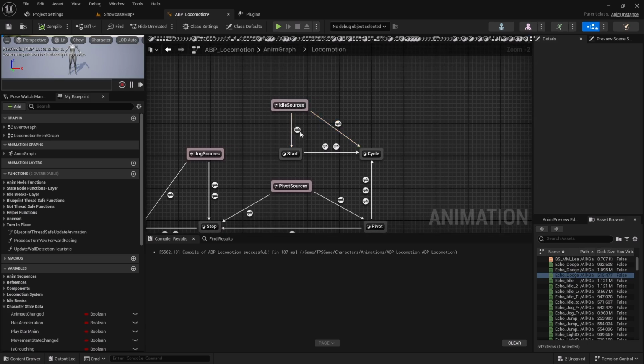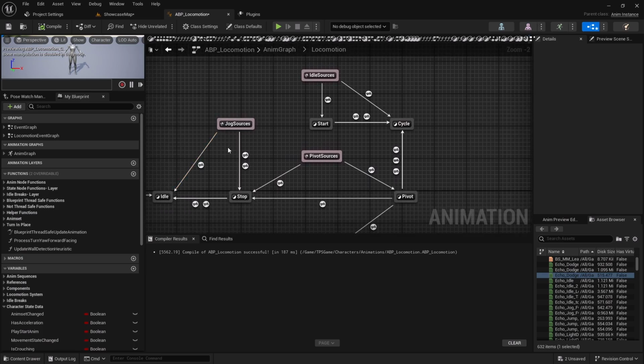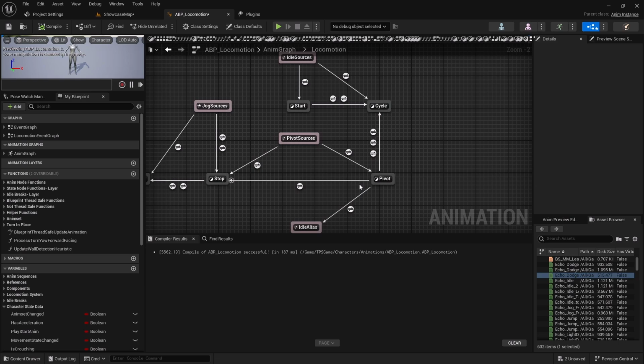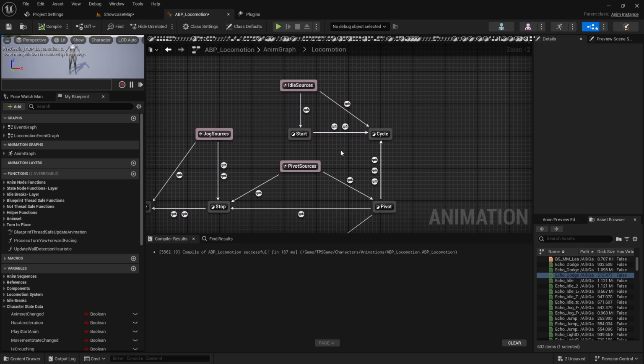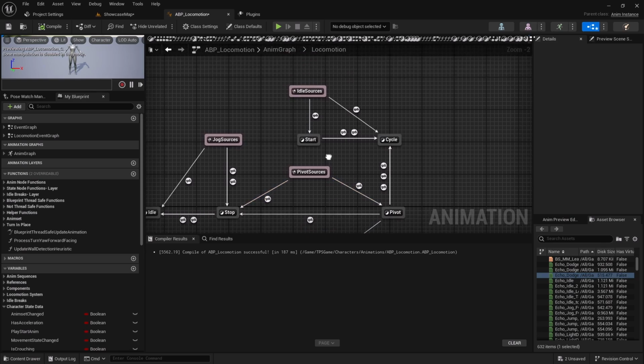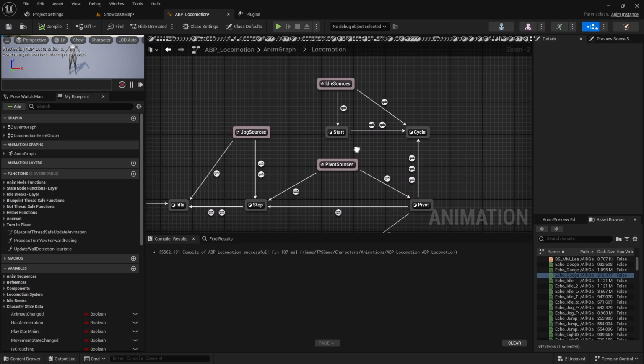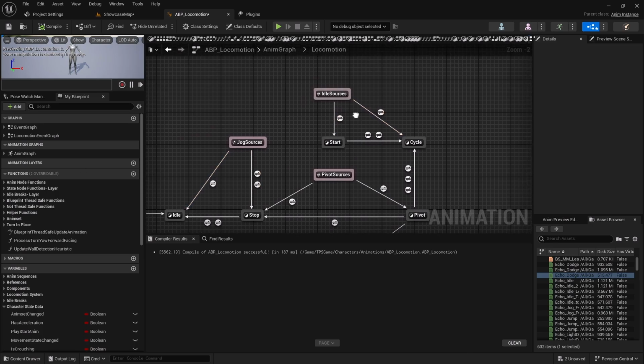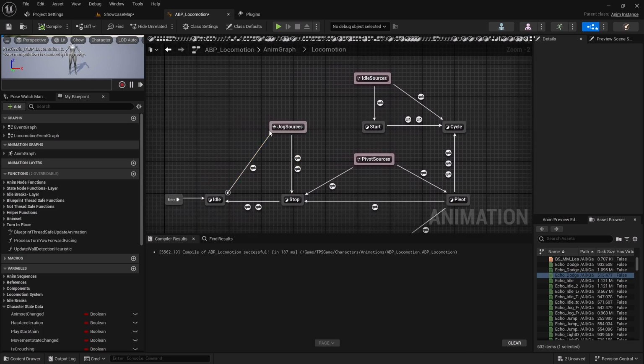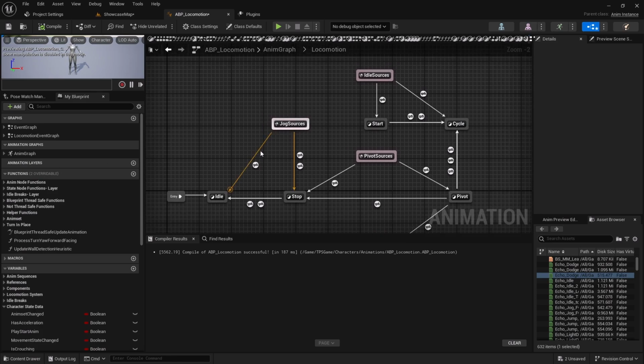But later on, we have to implement the same logic for cycle and this jog sources idle as well, plus the pivot jumps. Right. But maybe I think it would be nice if we start from here or here. Maybe let's start from here, right?